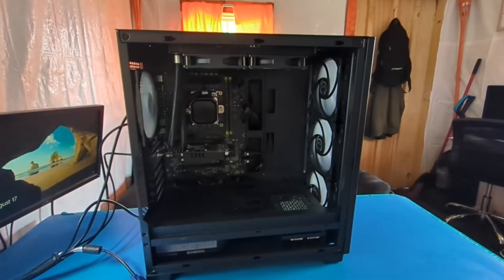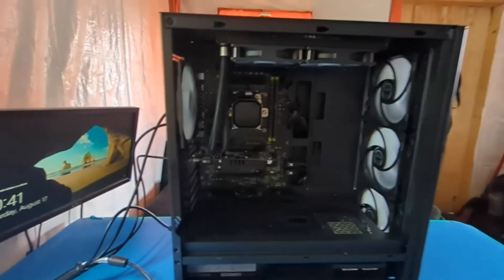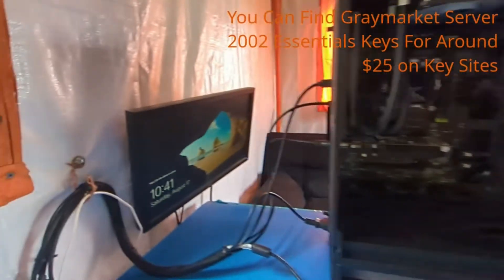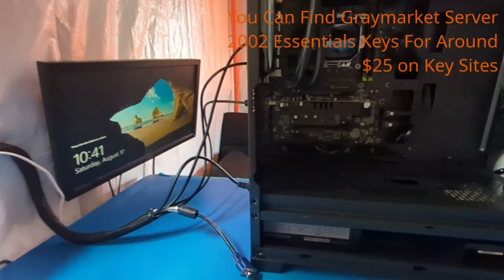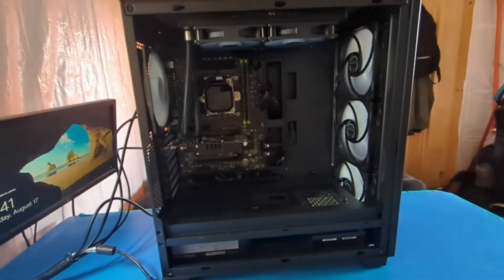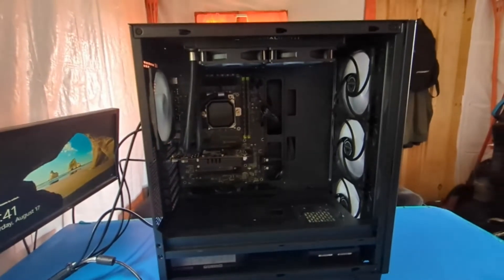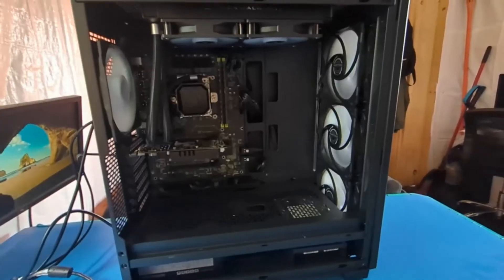It's the next day — I kicked Dylan out last night when the kids came home, then came in and finished everything I could. I got Windows Server 2022 up and running. We're running 2022 because he wants Windows and is comfortable with it, but Windows Server 2019 — which I have a bunch of licenses for — doesn't support WSL2, only WSL1. We need WSL2 so we can run Docker containers and a web server for his Ollama installation for his self-hosted AI, so Windows Server 2022 it is.